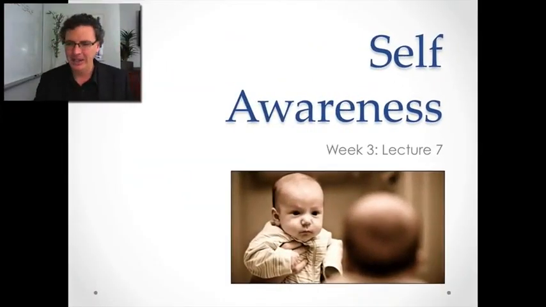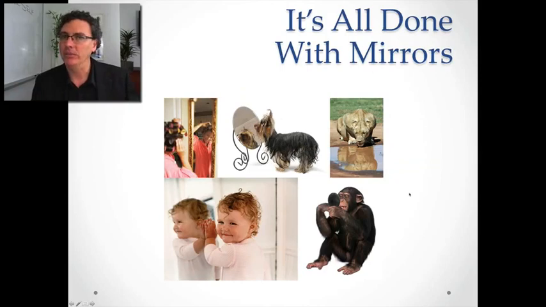Alright, so now let me give you Gordon's story. Week three, lecture seven. Nice little guy looking at himself in the mirror. The question is, what does he see when he's looking in this mirror? Well, it is about mirrors. This is the interesting first thing that Gordon kind of said, and it'll burn in my mind forever I think. He said mirrors are essentially unnatural objects. That yes, you can imagine that in the wild an animal may see its reflection in a body of water like you see here. But this is actually probably a very rare occurrence. It would only occur with a very flat body of water. And it's unclear that the animal would really be looking at that reflection much at all. They're probably worried about quenching their thirst. So they're mostly drinking, which is causing ripples and etcetera.